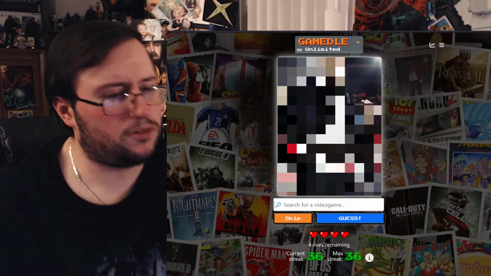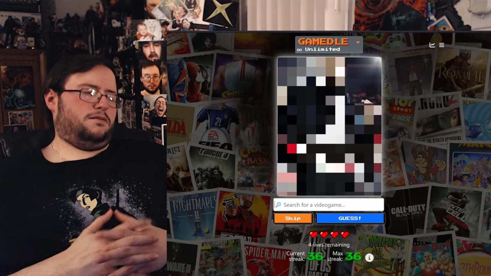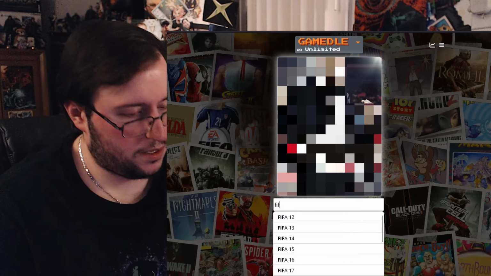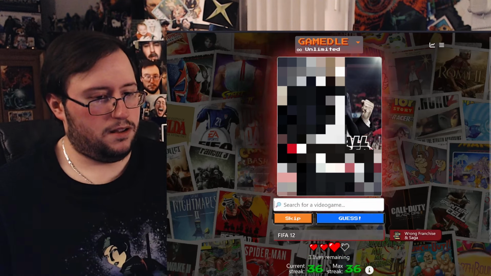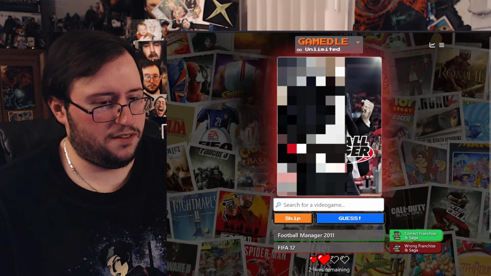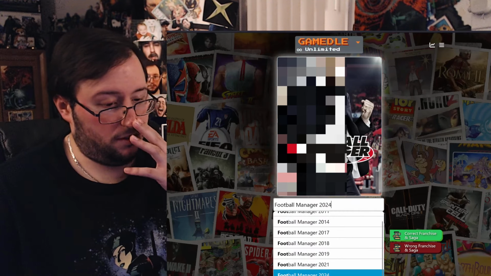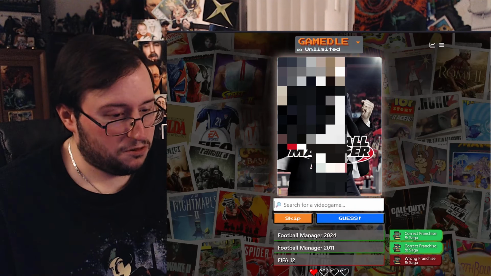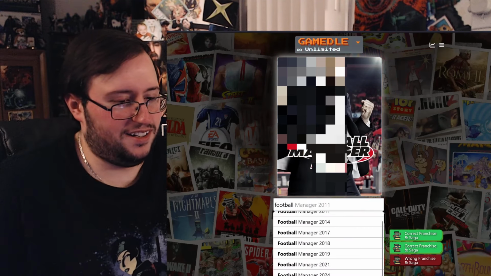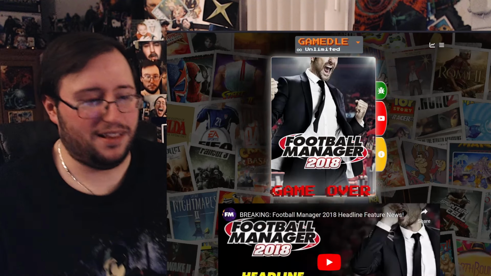I'm going to guess a sports game, because it looks like there's a bunch of people in a crowd. All right, this one, I don't know. I'll put FIFA. No, it's not. I was close, it's Football Manager. What year, though? 2011? I'm just going to guess whatever the newest year is here. 2044. Ooh, am I going to lose here? God damn! All right, I did pretty good, though.